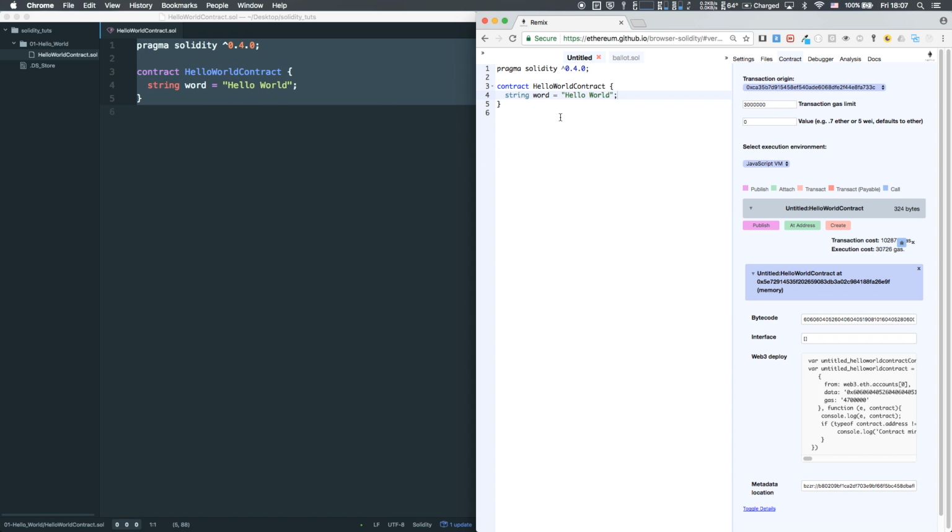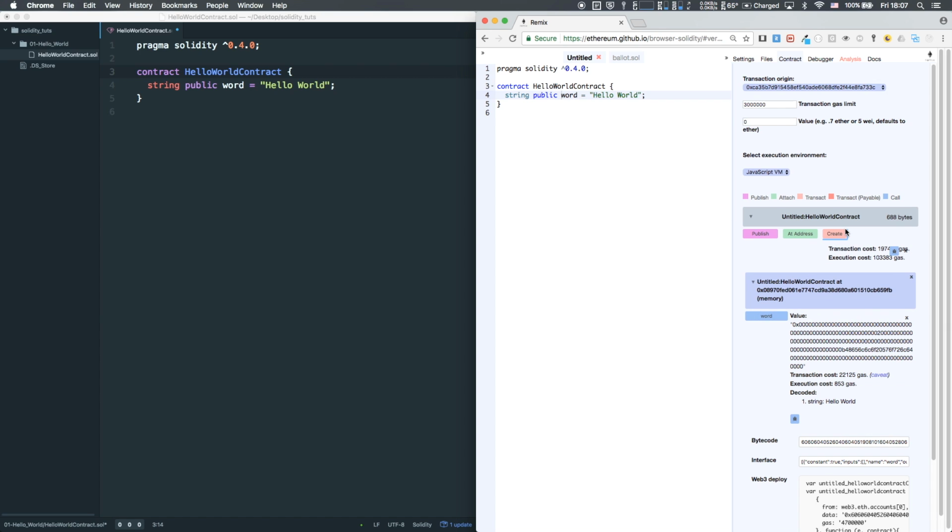So if we want to get the value of the variable word, we have to put public before the variable name, like that. So we just put public here, create it, and then you have it. You have the button word, and the blue buttons you will see here are basically getters. A getter means simply that it's something that lets you get the information. While if you have what's called a setter, which will be in red here, a setter is something that will allow you to change the information. So now we are just getting the information, we are not changing anything, so it's blue.